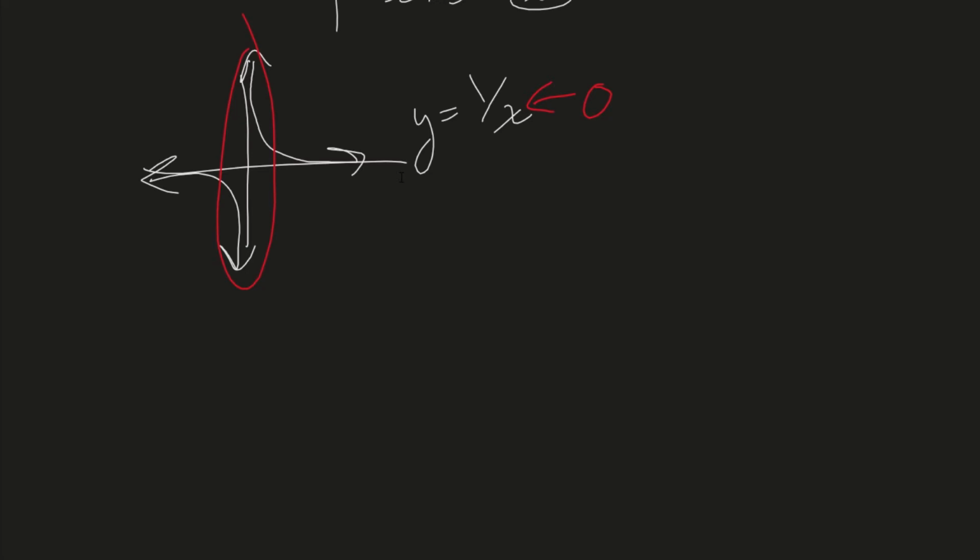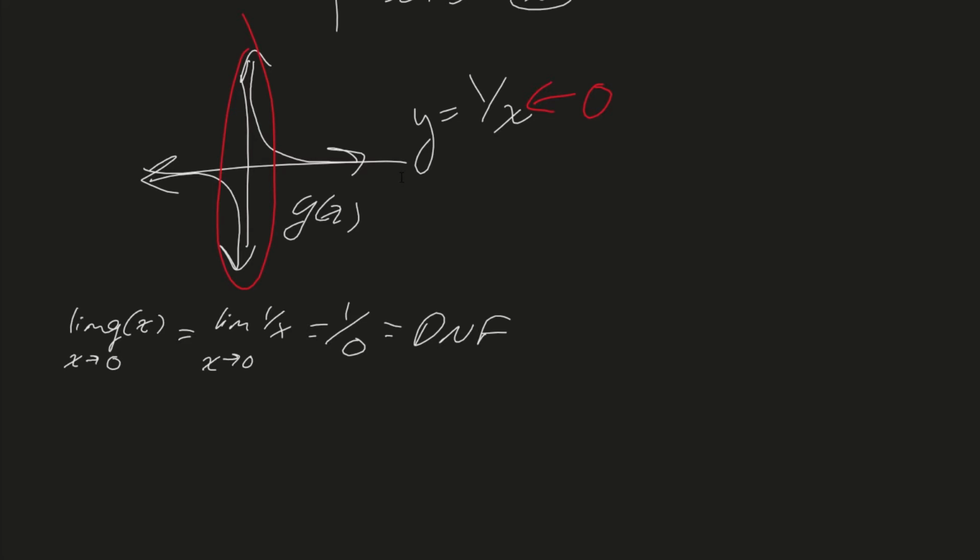So let's see how that looks algebraically. So we want to find the limit of this function. We're going to call this function g of x. So we want to find the limit of g of x as x approaches 0. Which, remember, is the limit of 1 over x as x approaches 0. If we do the plugging in, we're going to get this as our answer, 1 over 0. Dividing by 0 is a no-go, not acceptable. And you know what that means? That means that the limit does not exist.